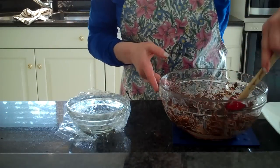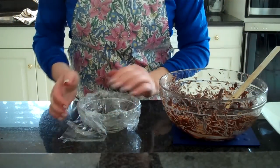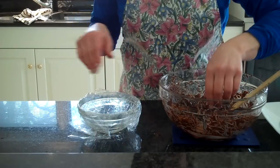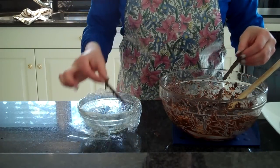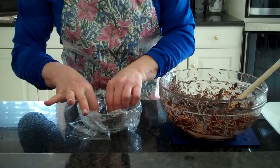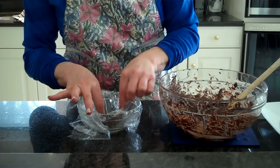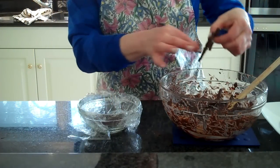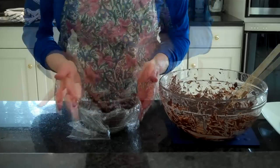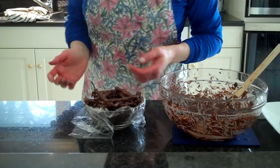I had a little bit left over here, so I thought — I had this small little bowl — I went ahead and sprayed it and lined it, and I thought I'd go ahead and make just a little one here. It might be fun. If you need to, you can always break your sticks up a little bit. Now I've got this little basket done, and I'm going to go ahead and put this in the refrigerator as well.